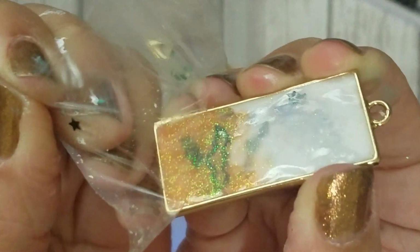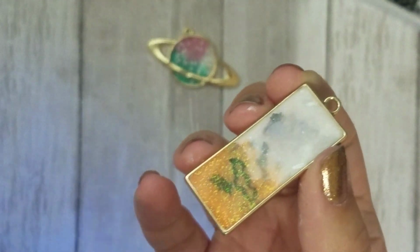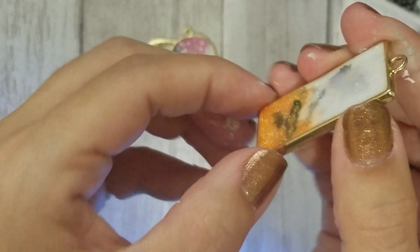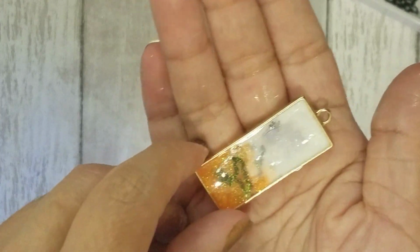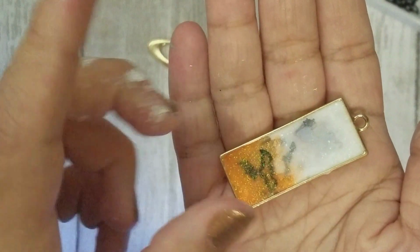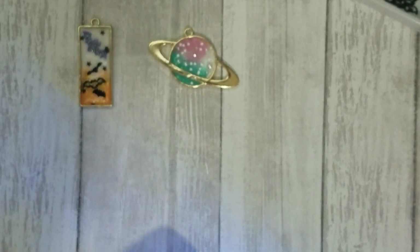Also, sometimes the back doesn't cure so well because of the opaque paint and stuff. So what you could do is while it's in there, when it's finished curing for the first 90 seconds or whatever, flip it over and let the back cure right through the tape. And you'll get that solid piece. But look how shiny and pretty.